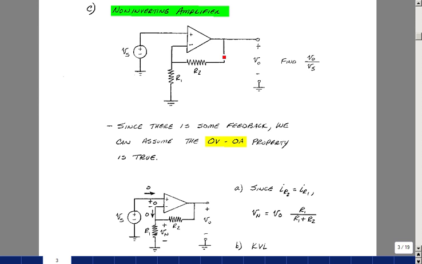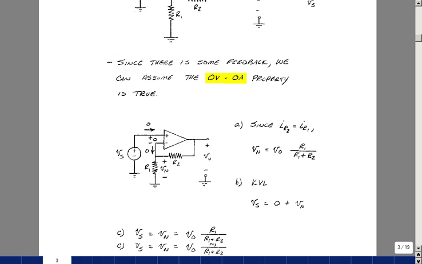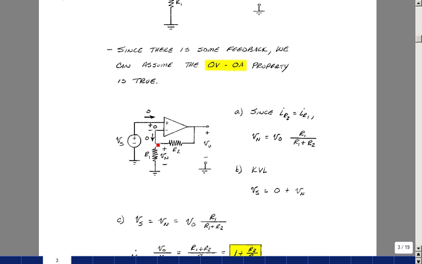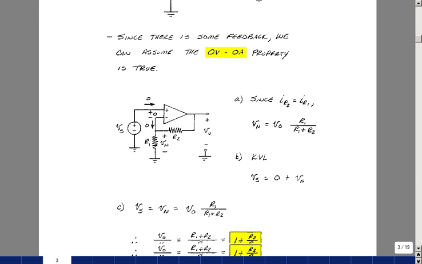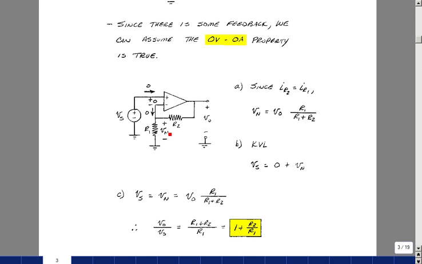So we do have feedback, and we're going to assume that it is stable, and therefore the voltage across these terminals is forced or shrinks to 0. So let's label that no voltage. Again, the current is 0 because the resistance is very high. The voltage across this resistor here, because the current in this resistor is the same as R2, there's nothing here, we could use the voltage divider rule, so that the voltage across these two resistors is divided up with R1, which is over here, over R1 plus R2 times the voltage that's across those two resistances.